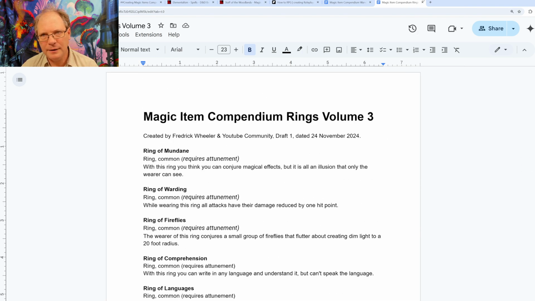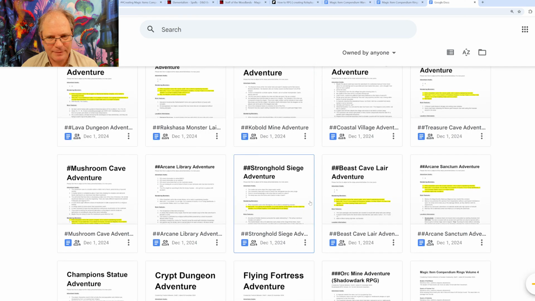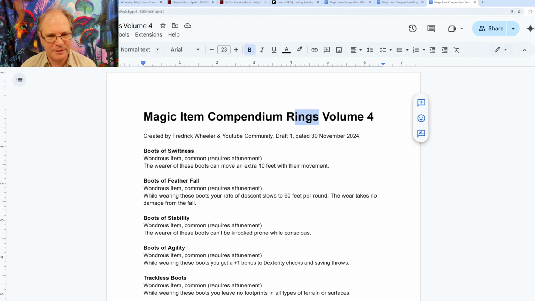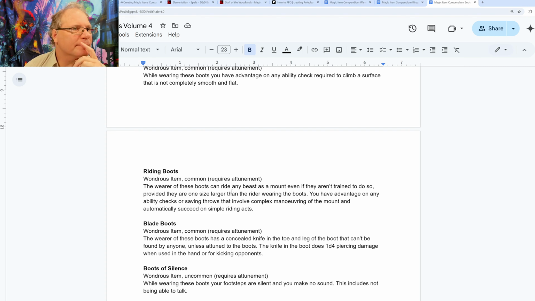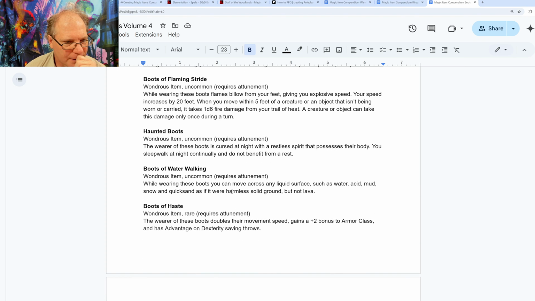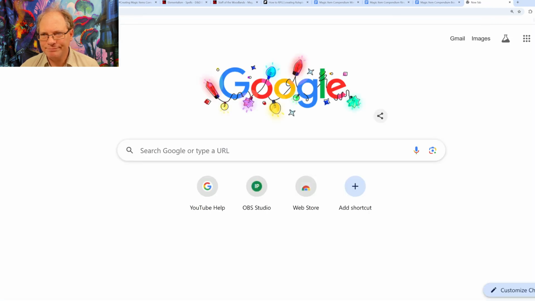So if I did that one, and then there's another one, I'm sure there is. I'm sure we've got something so similar to what we've done before. Is it this one? Well, this is boots, but it doesn't say boots, it says it's rings. Oh dear. Okay, boots. Go down, down, down. Boots, boots, boots. It can't be boots, surely. Boots of spider climb, haunted boots, haste. No, okay, so that's none of that stuff. That's been done. It's got to be another one.